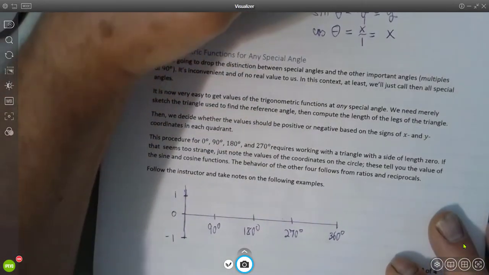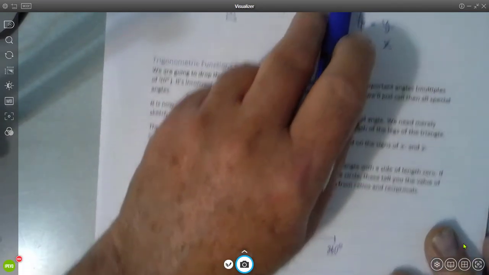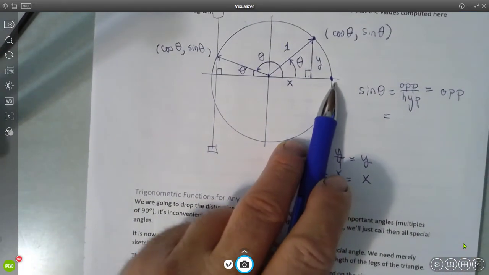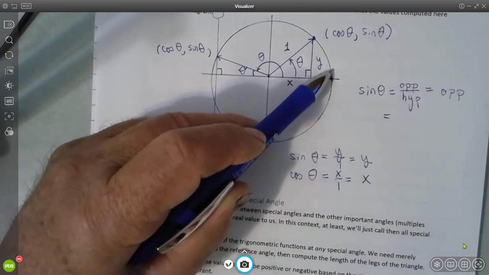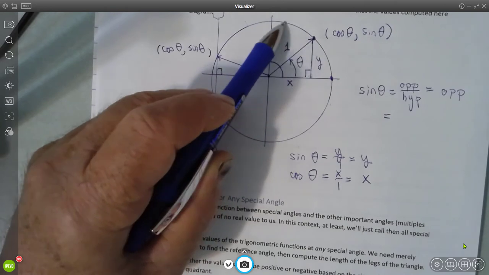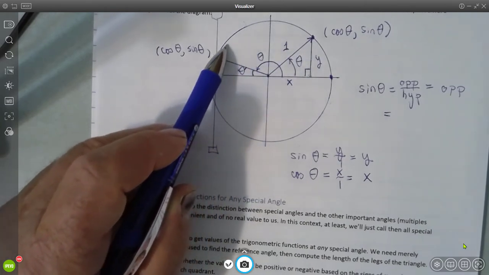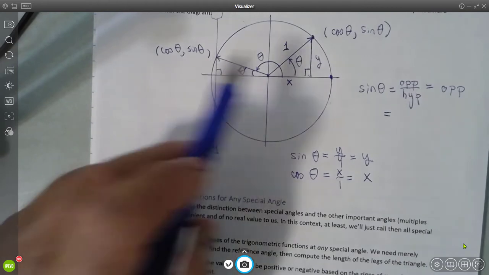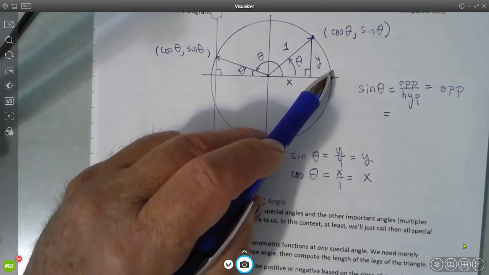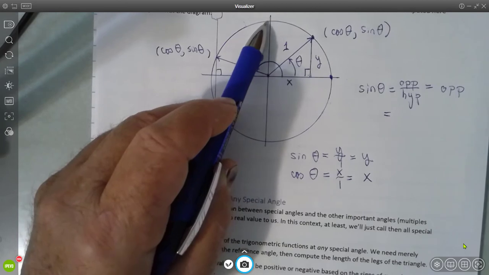When you start right here, remember that we're thinking about the y-coordinates. Think about the y-coordinates as we move around here. Well, what's going to happen is the y-coordinates start at 0, and they start climbing up, up, up, up until they crest at 1. And then the y-coordinates are going to drop down, down, down until they hit 0 again. So you start with 0, it rises up to 1 by the time you get to 90 degrees, and then it's back to 0 when you get to 180 degrees.